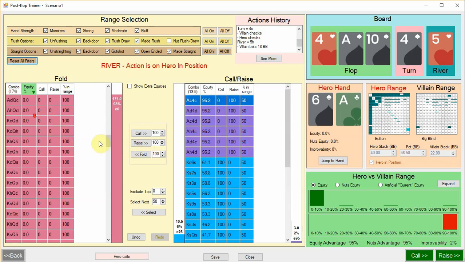Well, we're left with a bunch of hands where, if we think we've been accurate about the way that we've modelled the villain's range here, we've actually got a whole bunch of hands that have 0% equity. All of our ace high hands have 0% equity, and everything that's below that also has 0% equity. So therefore, you would think based on that you would not want to call with any of those hands. You possibly might want to re-raise with them if you think the villain is bluffing, but the way we've done this analysis, we don't think the villain has any bluffs at this point.